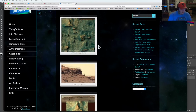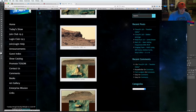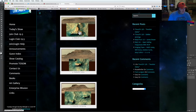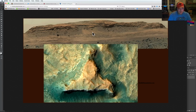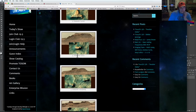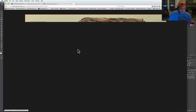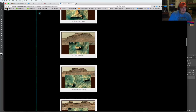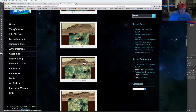Here's where we are with the rover right now. Here's the burbs. And what he did was he took each little spot and stuck it on top of it. If you haven't gotten a chance to look at it, I really do suggest taking a look. Look at these. This is architecture. They've really gotten us to the point now where they're going to show the ruins. They don't put out tweets like that and tease you for nothing. They've got their mission extension already.